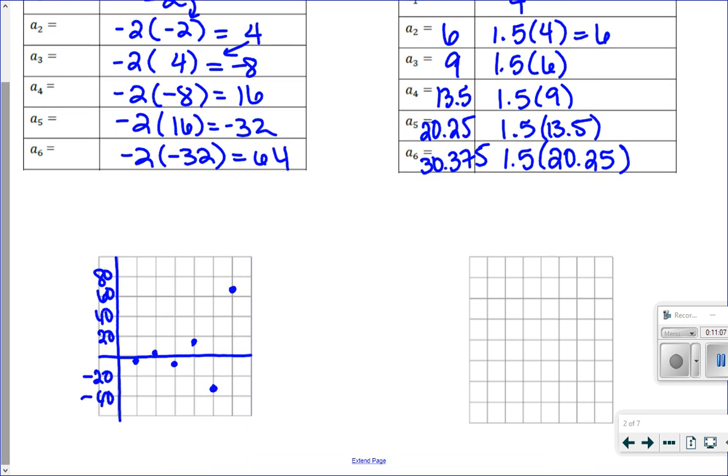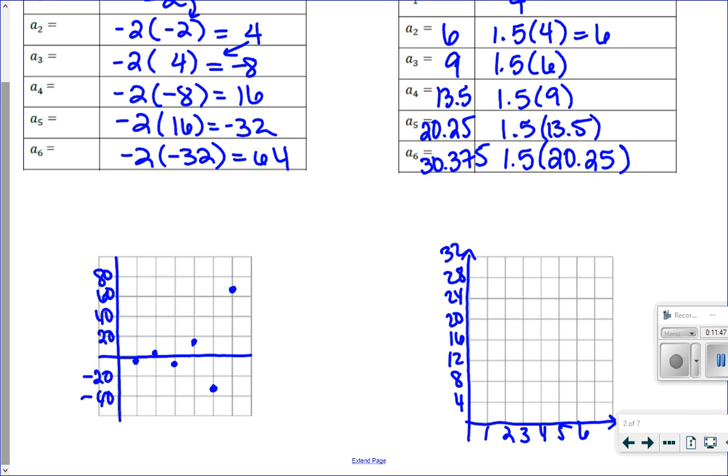Okay, so if we go to graph this one, these are all positive, so I don't have to worry about having the negative quadrants on here. And go right here to the first quadrant. I'm going to have the first, second, third, fourth, fifth, and sixth terms is what we're graphing. And I need to get all the way to 30, so 2, 6, 7, 8. Oh, not quite. Okay, so maybe I'll go by 4s here. So let's go by 4, 8, 12, 16, 20, 24, 28, and 32. Oh, that's a pretty good fit.